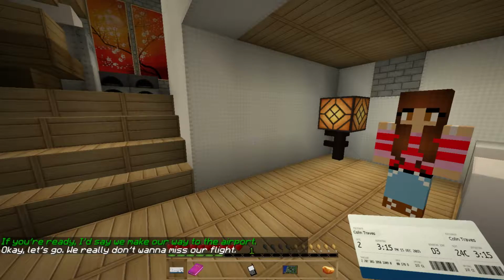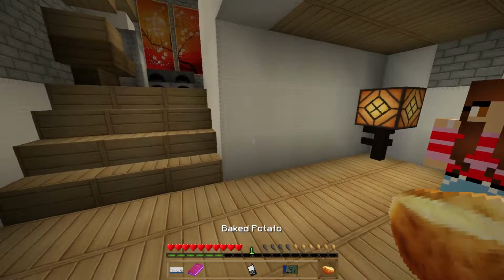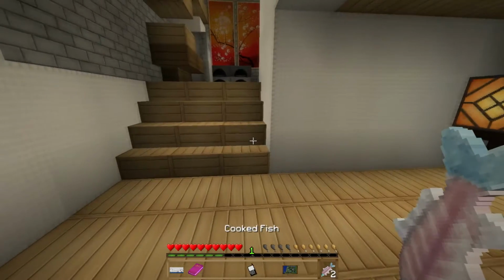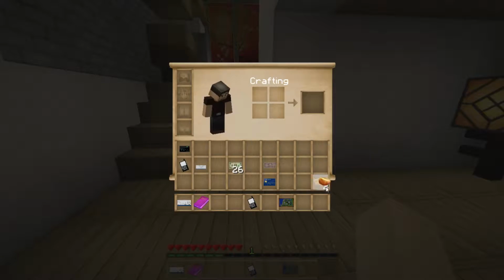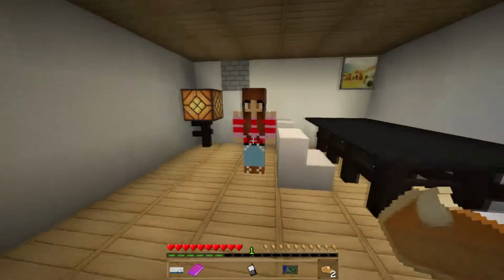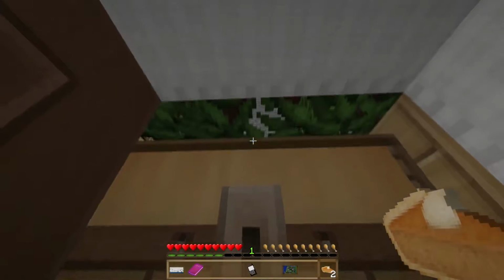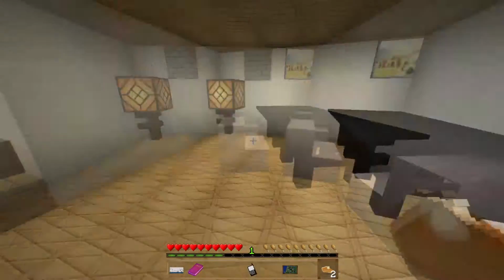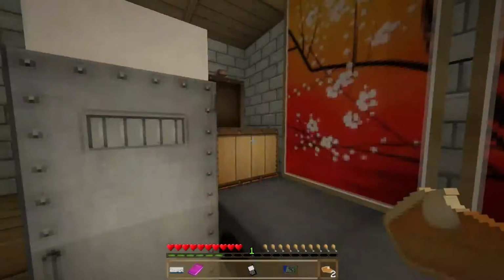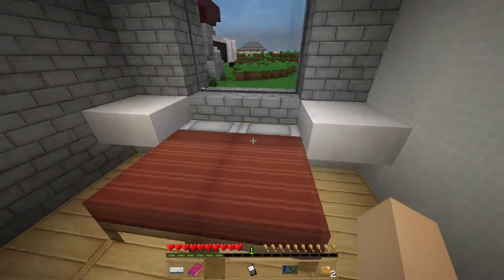Ooh, look at the details on the ticket. What does it say? Fly to Hawaii with Emily. Nice. What do I have for food? I'm gonna eat some fish. Gotta eat some fish. We're going to Hawaii, you know what I'm saying? Gotta get in the mood. What's this? Oh, I still have this stuff. All right. Oh, this is a new house. What the deuce? Ooh, that's a pretty nice table. Ooh, I got a sweet house. This is not bad. Ooh, the master bedroom. All right.